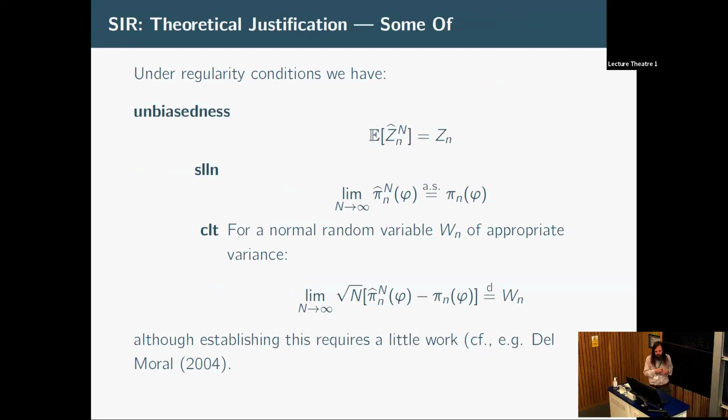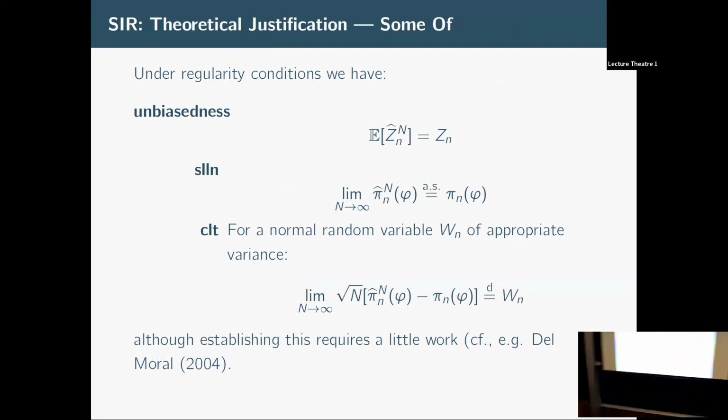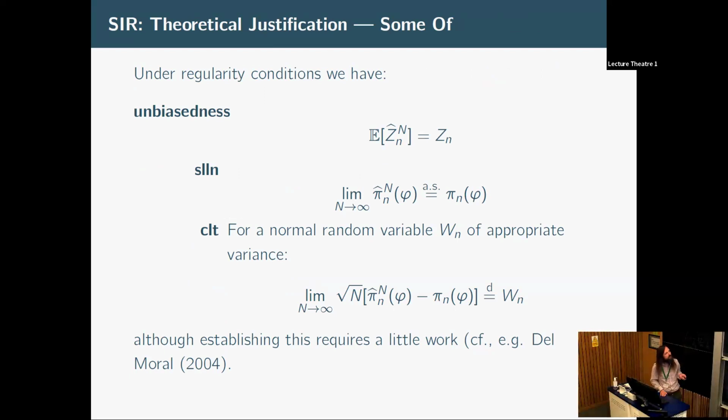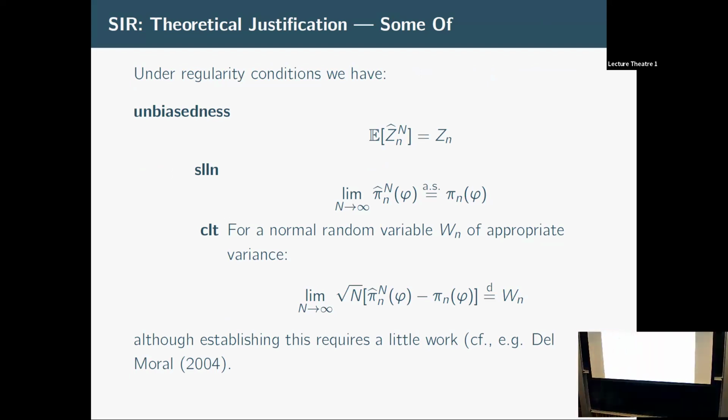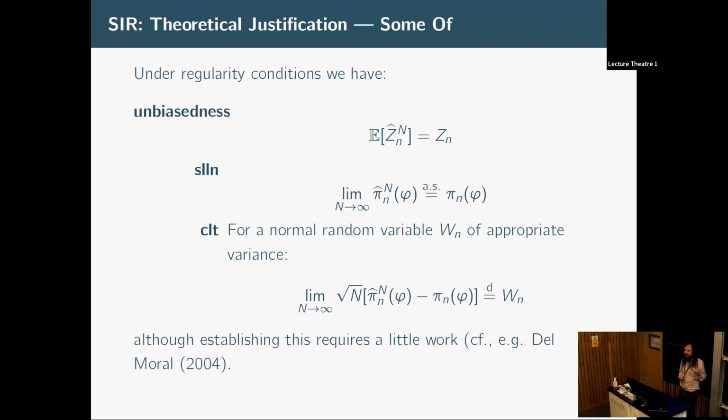So for these algorithms, there's a lot of theory. Establishing it has taken quite a number of people quite a lot of work. In particular, one contributor gets mentioned on this slide for obvious reasons, but there are lots of things we know about these algorithms. We can obtain unbiased estimates of the normalizing constant, which at least some people have known since 1996, even if I've been lazy and cited the book. There are strong laws of large numbers, there are central limit theorems, there are asymptotic variance expressions, which although horrendous when you first see them, are actually quite informative about what's going on. So if we're going to arrive at similar algorithms, we'd like to be able to demonstrate that they have similar properties.